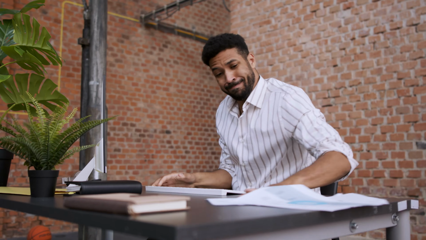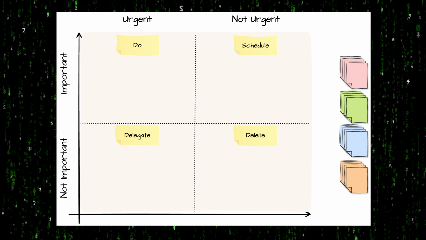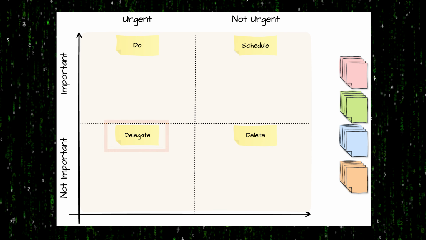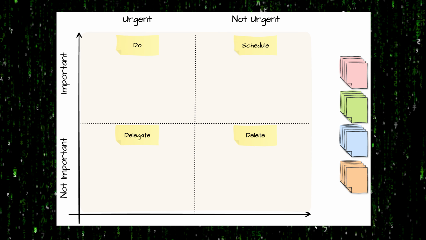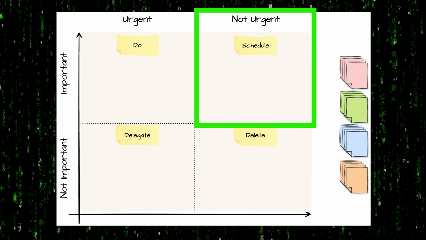If you've ever reached 5 p.m. and you've realized you've gotten nothing done despite being busy all day, this one is for you. It splits tasks into 4 quadrants: do, schedule, delegate, or delete. The goal is to stop living in the urgent quadrant and to start spending more time in the important but not urgent quadrant. This is where the real planning and growth happens. If it's not important and if it's not urgent, drop it and your schedule will thank you later.